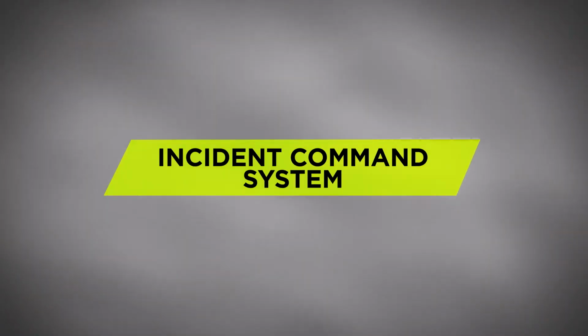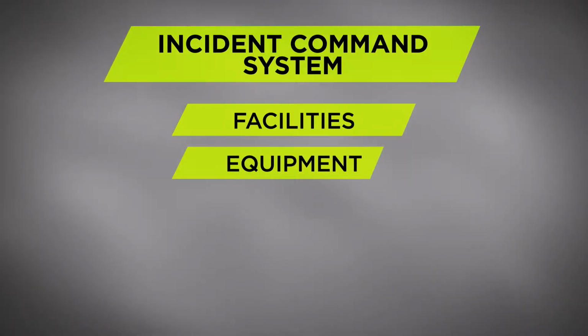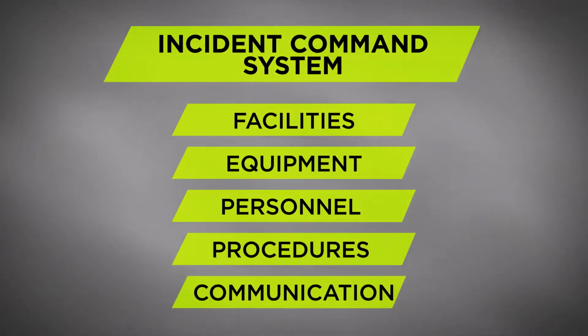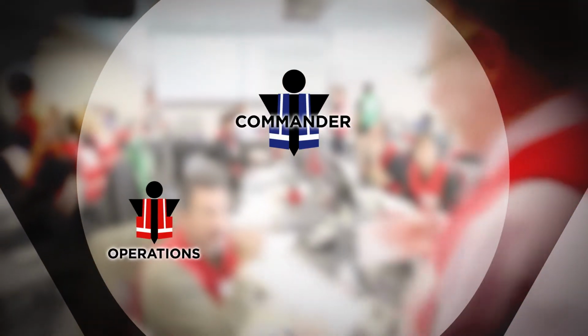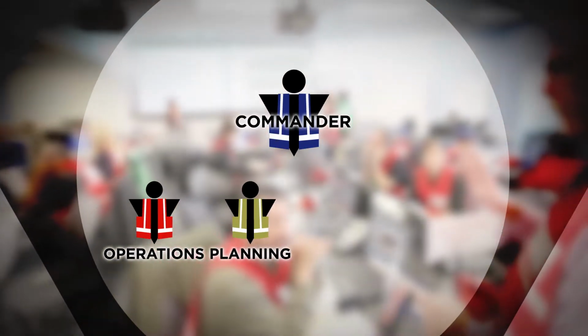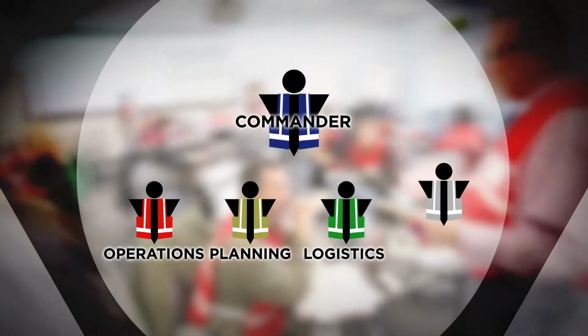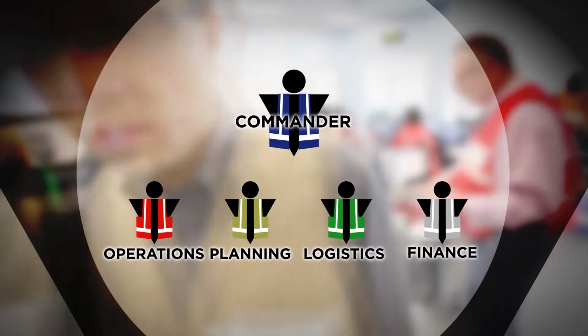SEMS incorporates ICS, an on-scene standardized approach to organize facilities, equipment, personnel, procedures, and communication. The Incident Command System is an organizational structure that is scalar, meaning we can build a small organizational structure and continue to add components to it up to a very large incident. There's obviously going to be an incident commander. There's somebody in charge of operations, somebody in charge of planning, somebody in charge of logistics, and then somebody in charge of finance. Those are your basic components.